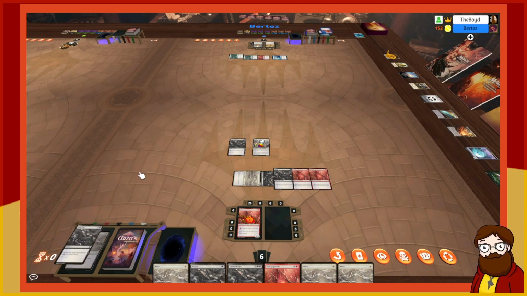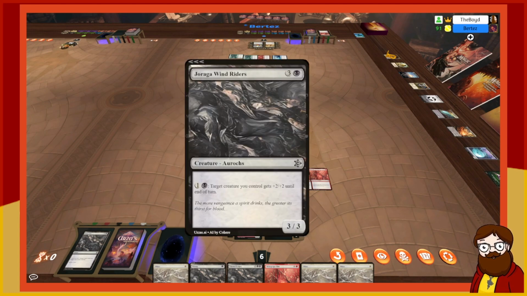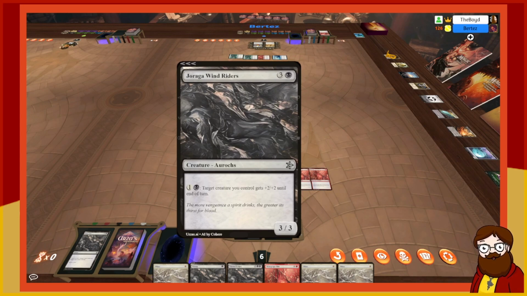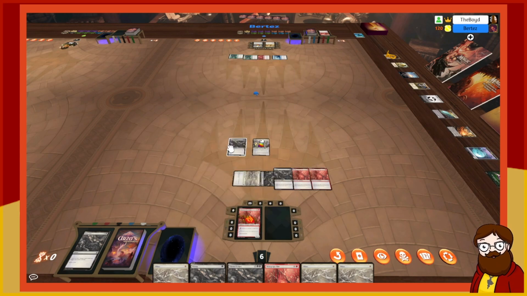Oof. I'll take a damage to my face, I guess. Please do. I will proceed to combat, and I will attack you with... Did I forget to attack you last time with my Wblbrg? I did. Oh well, my mistake. I will attack you for 4.